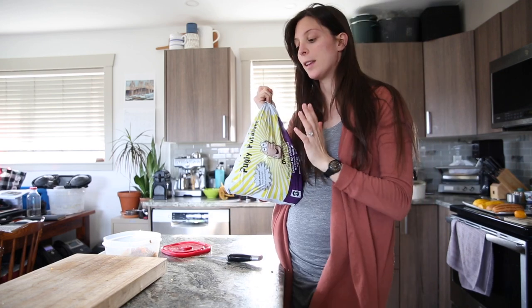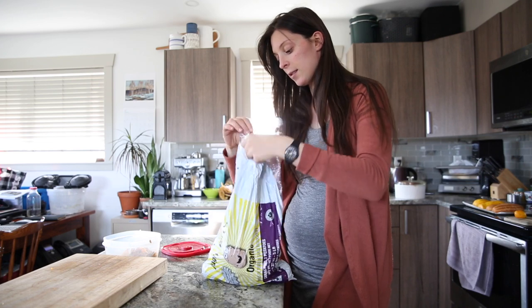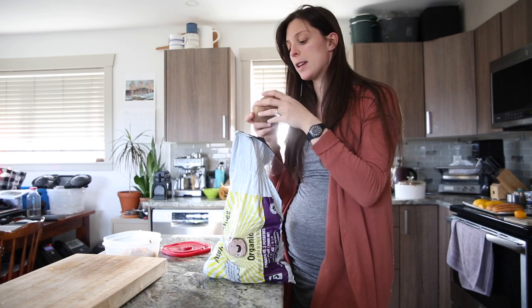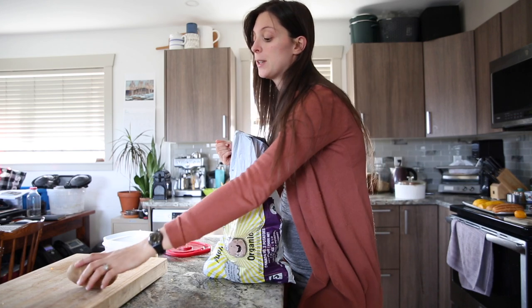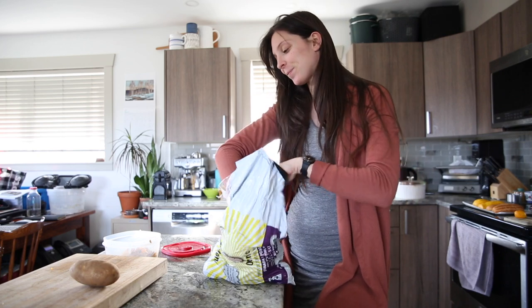All right, and then last but not least, the potatoes. Wash these if you feel like they need to be washed. We don't mind our mashed potatoes with their skins on, so I'm just going to go ahead and dice these.